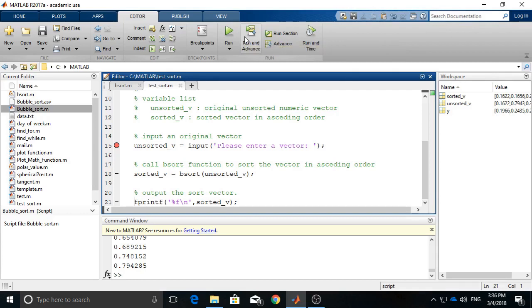One thing I have to mention here is that if the function is not user-defined, for example, input or fprintf, those are MATLAB built-in functions, and you cannot step into those built-in functions, and you can only treat them as one single statement. The only function that you can get into and debug is the function that you created.